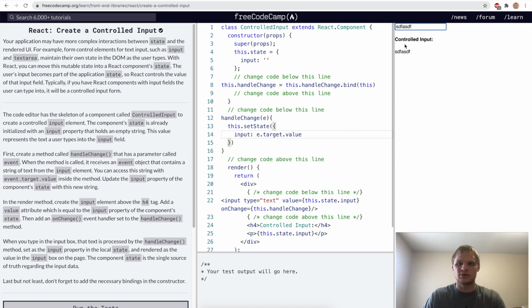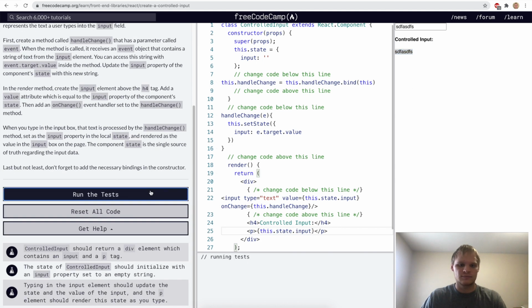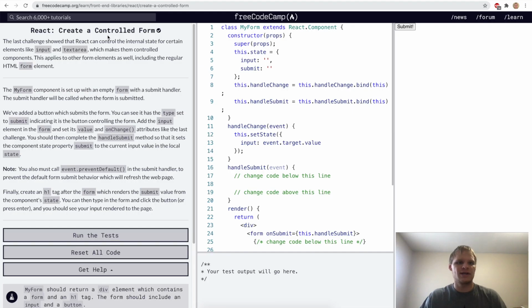And now I can type into it and it shows up right here. So that is pretty awesome if you ask me. So basically how this works is once I change something here, it triggers this onChange function of this.handleChange, goes up here, takes the event parameter, and sets this.state.input equal to that value. So now it'll be this, and then it updates the value of this input to equal that, and it also updates this key tag down here to be that as well. So let's try that out. Yep, cool.